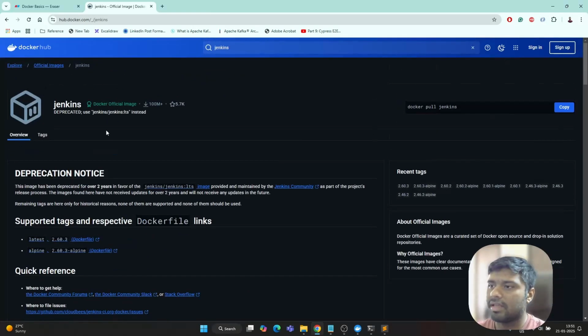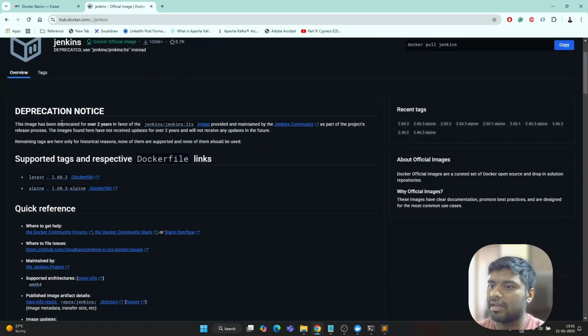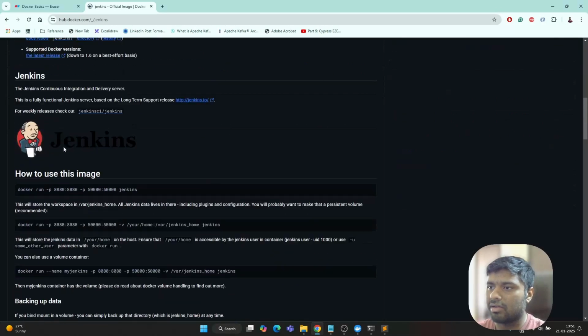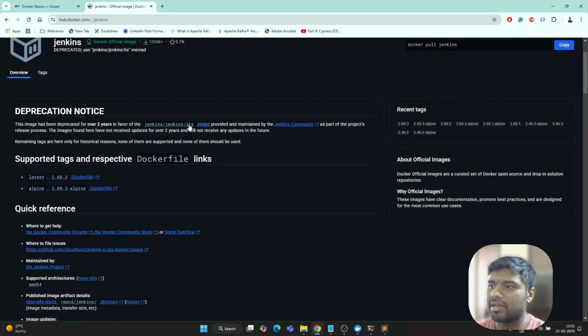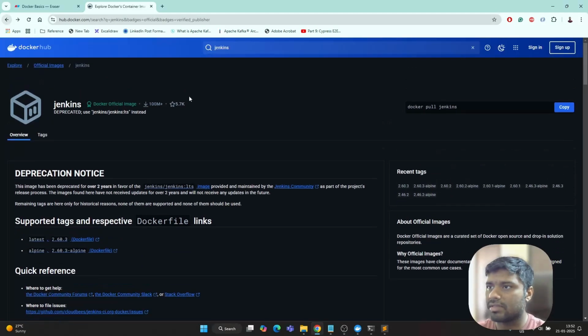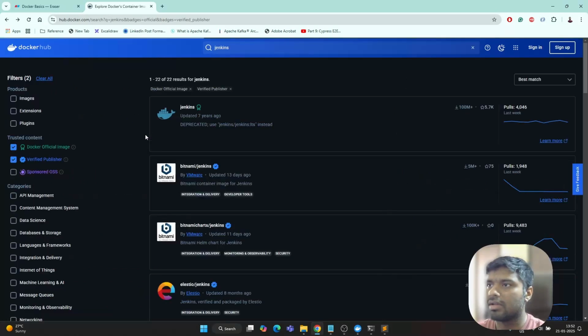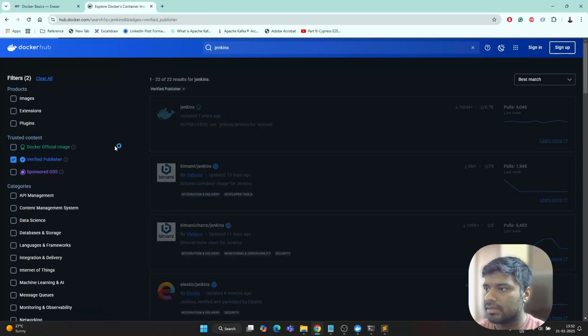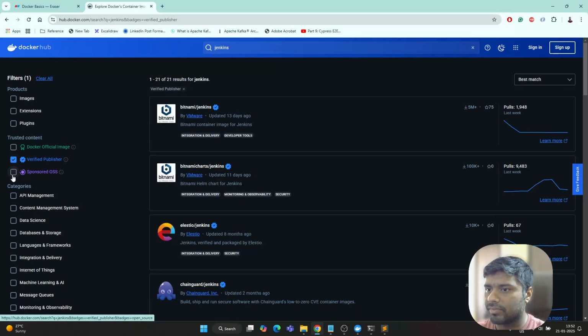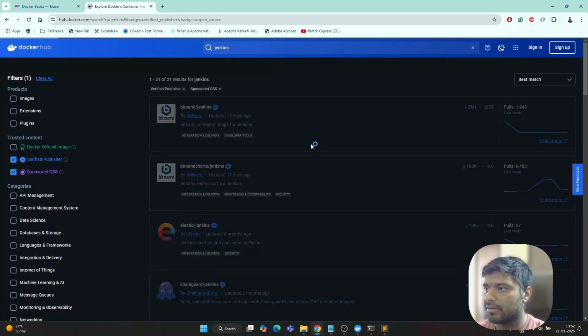And here you can see it is giving us information that it is deprecated. Because it looks like a deprecated image, the support may not be available. So let me do one thing. Let me go ahead with this sponsored one, I need to see.